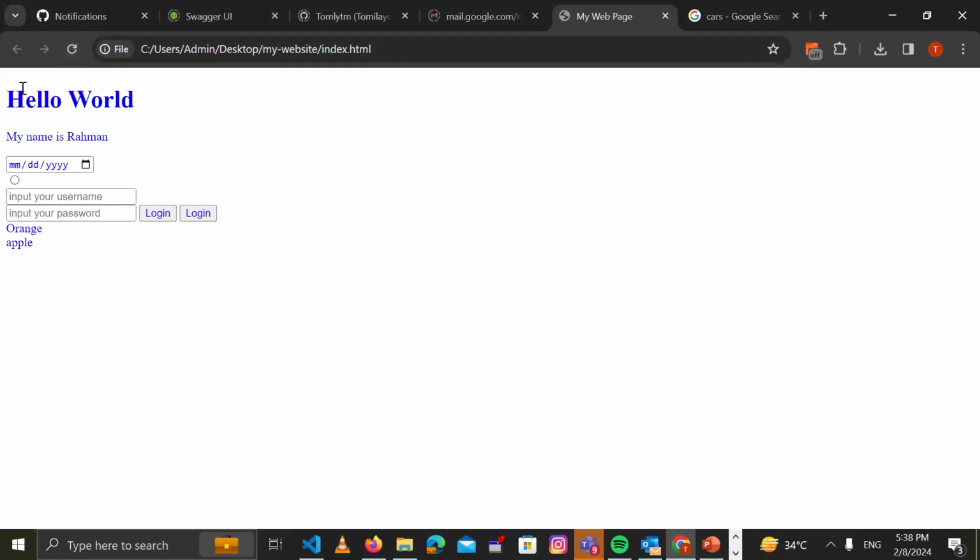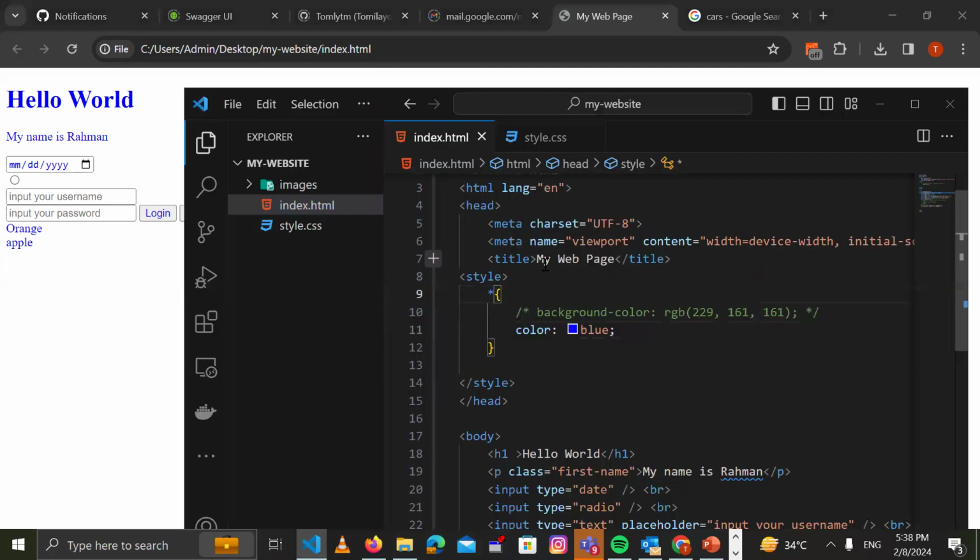You can see every color of the text we have on the page is now blue. Every single text we have. So that's the use of this asterisk notation, so that you can actually see that it can help you style everything in your entire page.